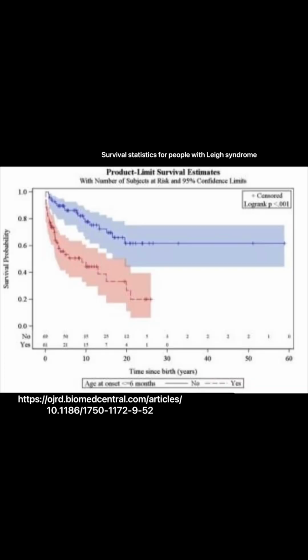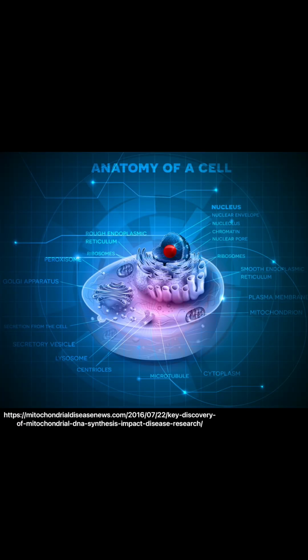In short, the acidic effects of Leigh syndrome at the cellular level and its consequent dysfunctions at the organismal level cause acidic inter- and intracellular conditions that are unable to be reduced, leading to death. Leigh syndrome is caused by mutations in nuclear or mitochondrial genes, impairing cells' mitochondrial function and energy metabolism.